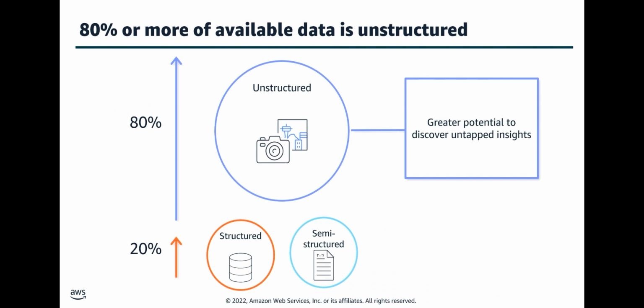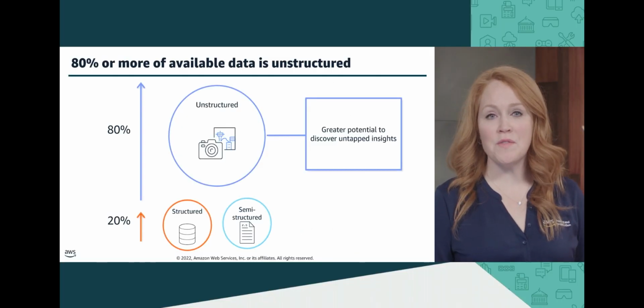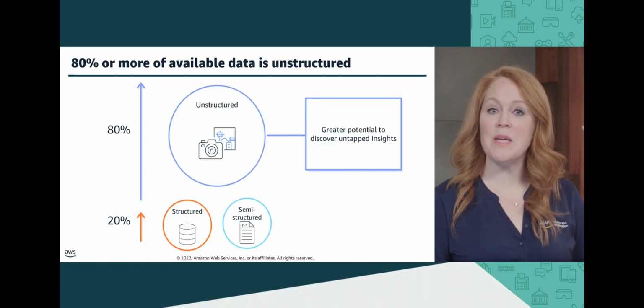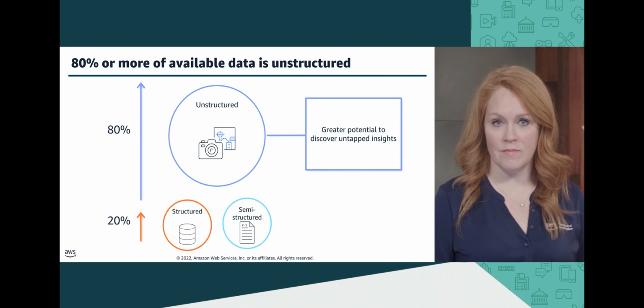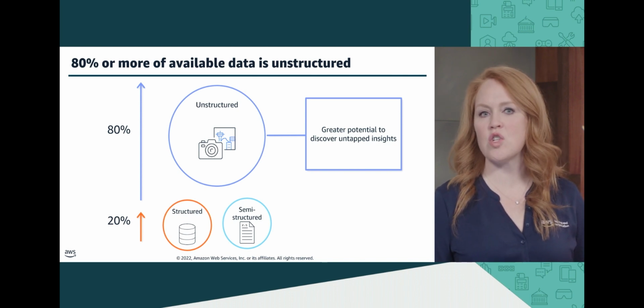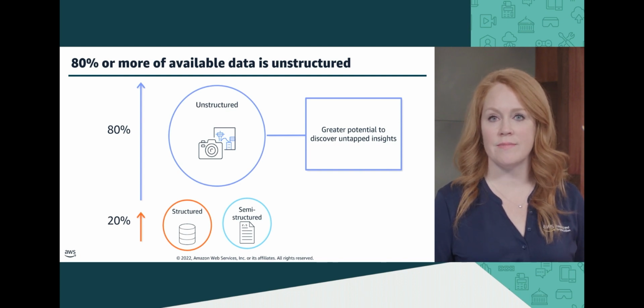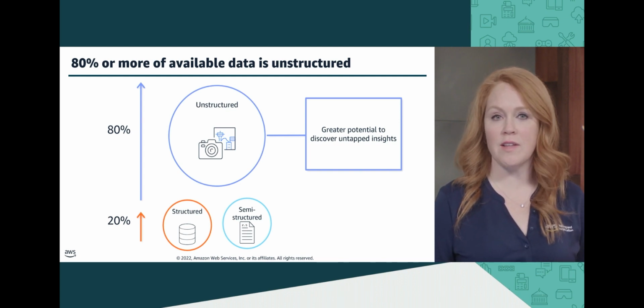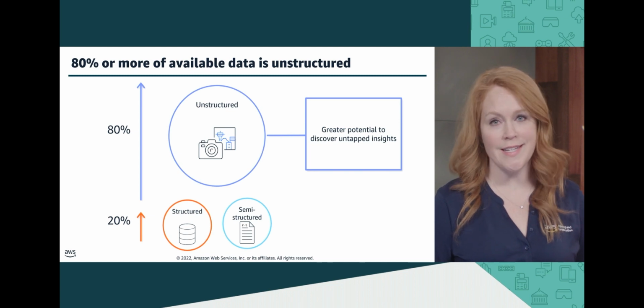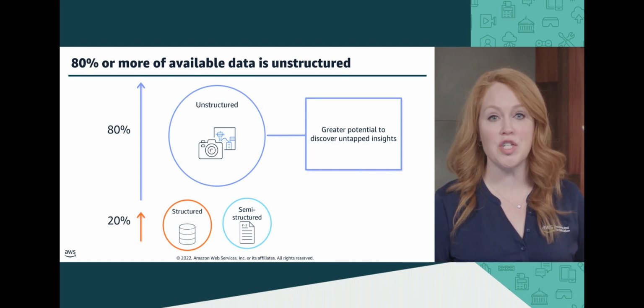Historically, much of the available data and most of the data used in decision-making has been structured or semi-structured data. For example, analysts writing SQL queries against a relational database. But the explosion of data that has been happening has been with unstructured data, such as clickstream data, social media posts, video and image files, and sensor data. Therefore, the focus for a lot of new data infrastructure is on pulling the value out of unstructured data.